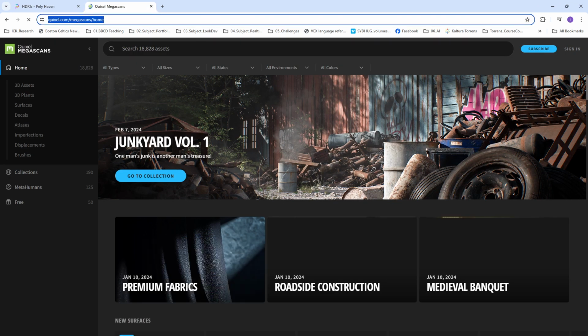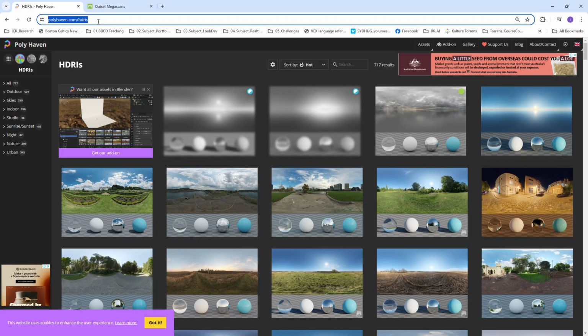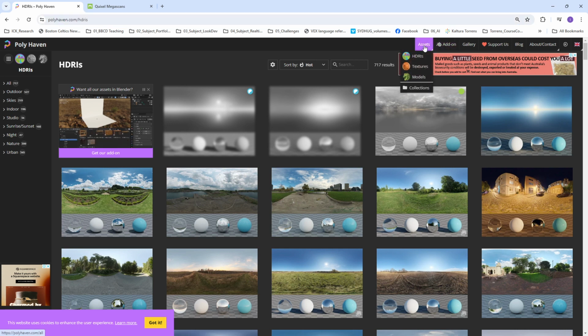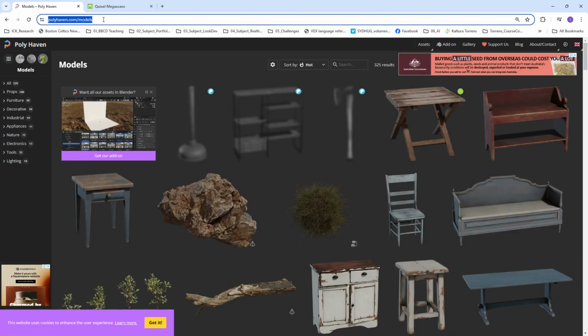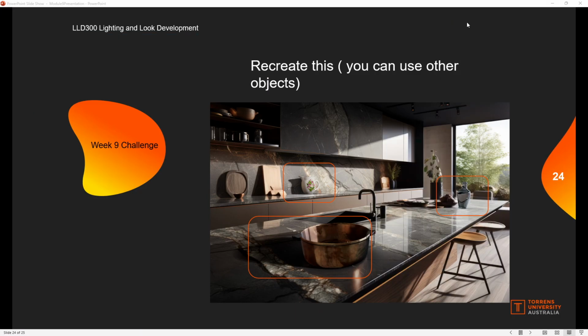Just use those websites. Okay. And then this one, you have assets and then models. So use two assets from any of the websites that you know. It can also be from Sketchfab if you want, but try to composite one there and try to composite one here.